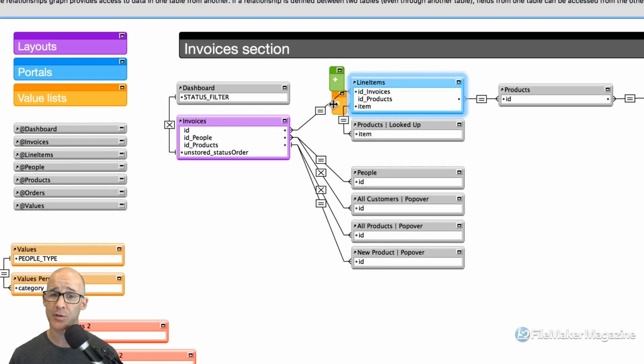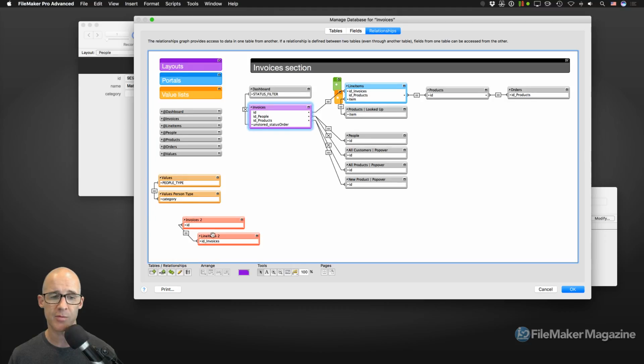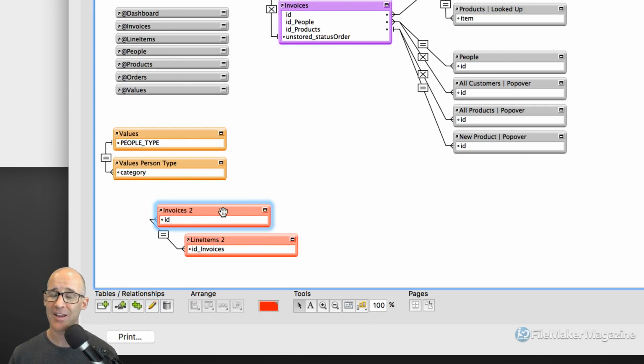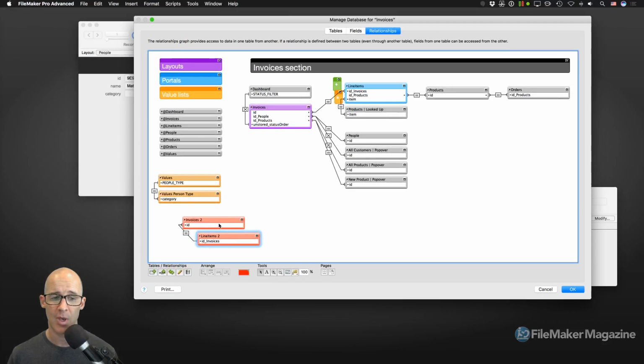I also have a sort on the relationship. That might be a little bit of an impact. Maybe I want to use a portal sort. We'll get into that. And when it comes to my cascading deletes, or what happens when I delete an invoice, well, I'm going to look at my red table occurrences right down here. And if I delete an invoice, then I'm going to be deleting line items as well. And so that is our takeaway for today's lesson: basically this graph, some of the settings do apply to context.